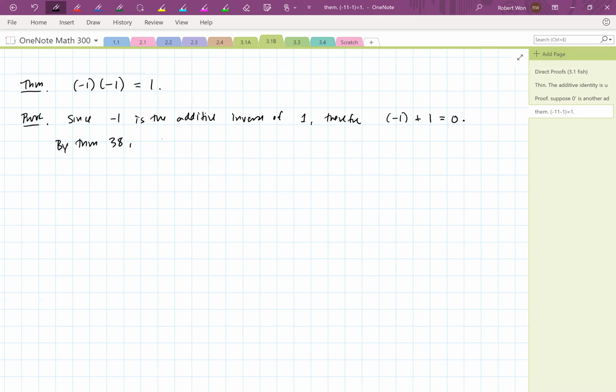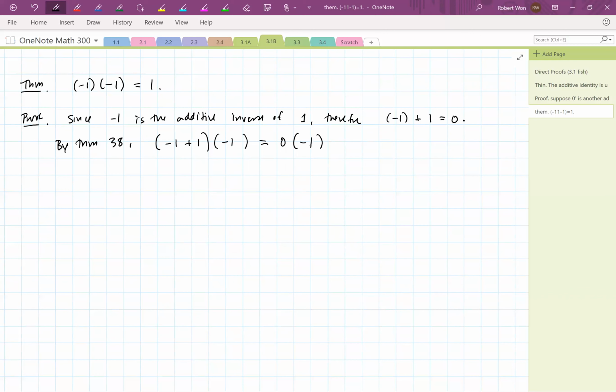if I take this equality, I can take -1 plus 1 and multiply it by something, and that's going to be the same thing as 0 multiplied by something. Any number I want here, right? So I'm going to choose -1. Why am I choosing -1? I'm choosing -1 because I want to get -1 times -1. I looked at this theorem. This theorem is about the additive inverse of 1. It's about -1. So I wrote down the definition of being -1. And then I want to multiply by -1 somewhere. So I use Theorem 38 to do it.